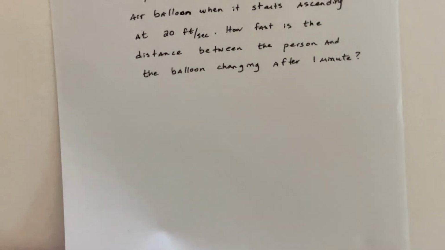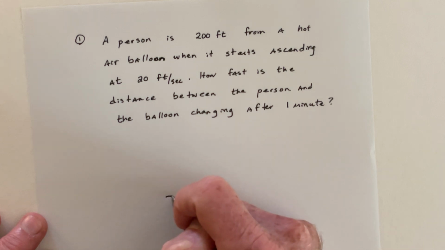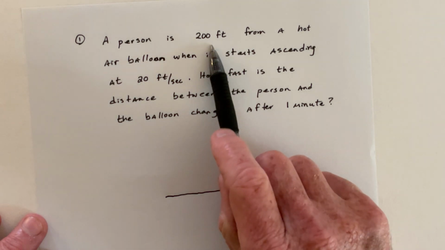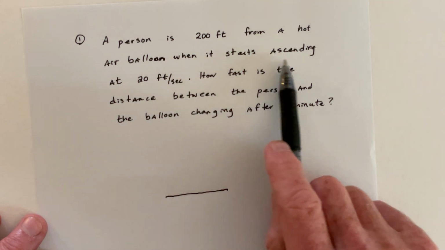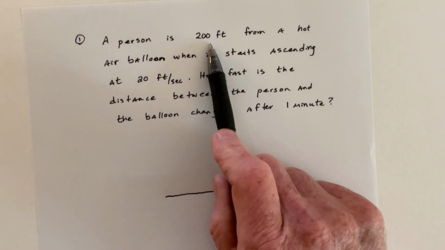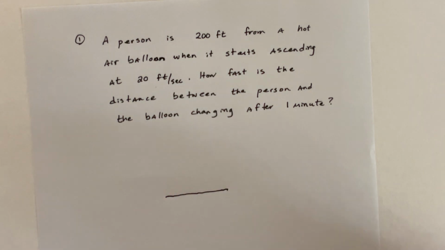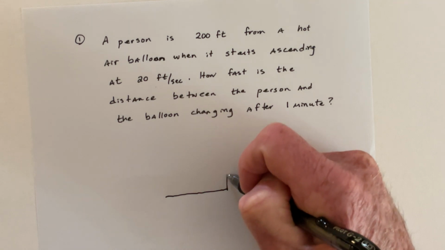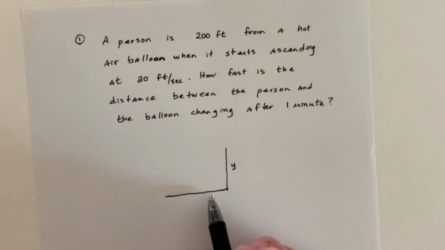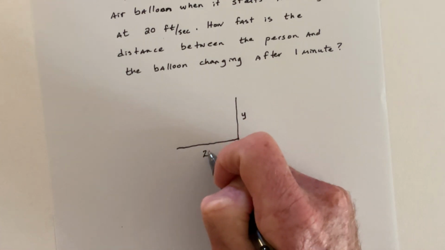So slightly different, but same principle is this. So there's the ground right here, and then a person is standing 200 feet away. So the person is 200 feet away, and the balloon starts going up at 20 feet per second. For anything that's not going to change, you can actually use the number. If it's going to change, you do have to use a variable. So the balloon is going up, so this needs to be a variable. I'll call that Y. This is not changing because it doesn't say that the person is running away because they're afraid of the balloon or something like that. So this is going to be 200 feet.